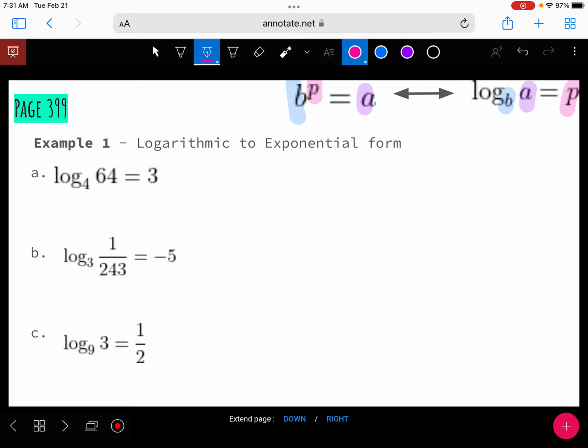All we're going to do is look at this little code up here and play match them up. What was my base, since they're giving it to us in logarithmic form? This little number at the bottom is the base. I'm going to try and circle it. There we go. So if I switch this to exponential form, my base is 4.